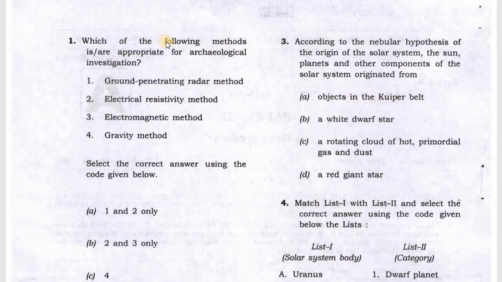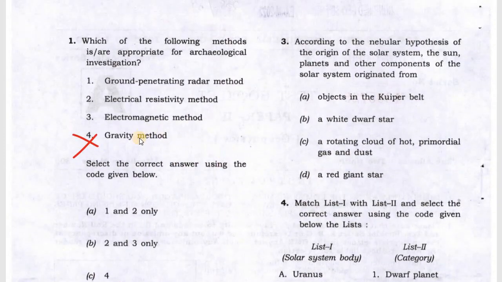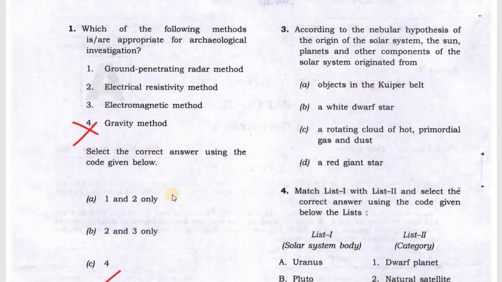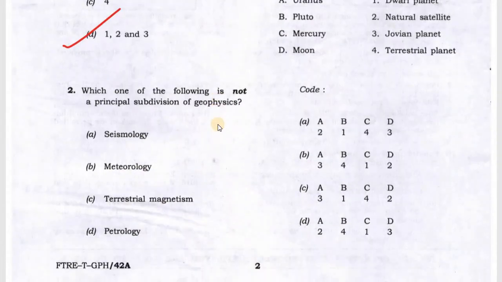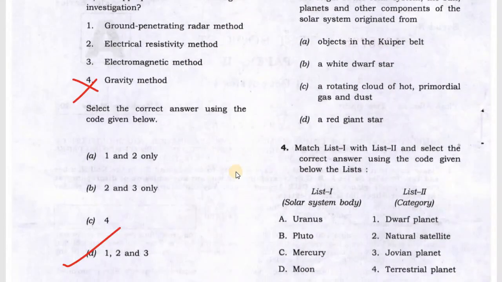Let's start with the first question. They are asking which method is used in archaeological investigation. Apart from gravity method, all methods are used. Gravity method is also used but I don't know why they are not mentioned here. The Egyptian pyramid was also discovered by the gravity method, but they are not mentioned here so you can't consider. Next, which of the following is not a principle of the subdivision of geophysics? Metrology is not a principle of geophysics. All others are principles or branches of geophysics.